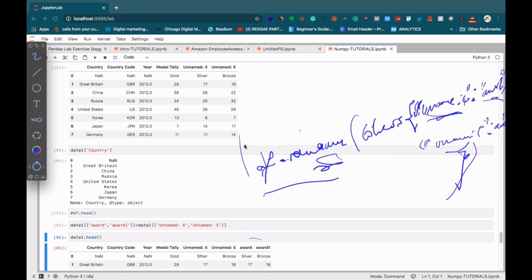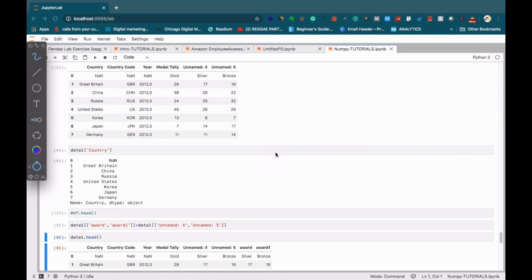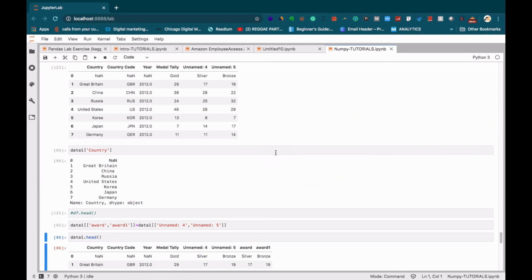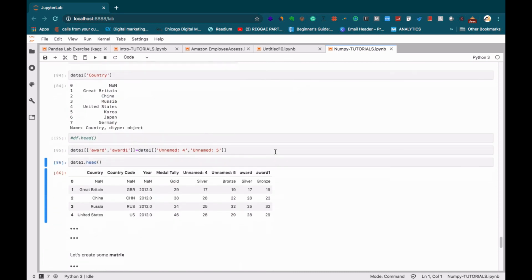And we are going to see this one in action very soon, right? In the pandas class, you're going to see this one in action very soon. So don't worry about that one. I just wanted to show you that it's possible to rename it. It's possible to clean your data.